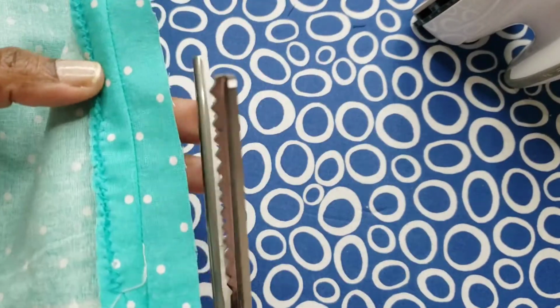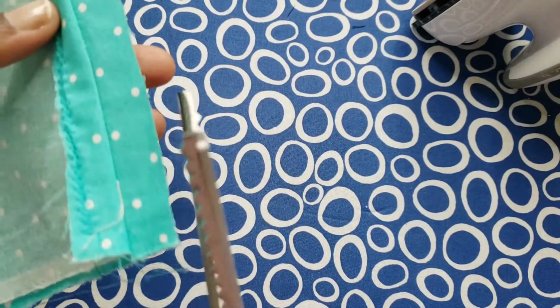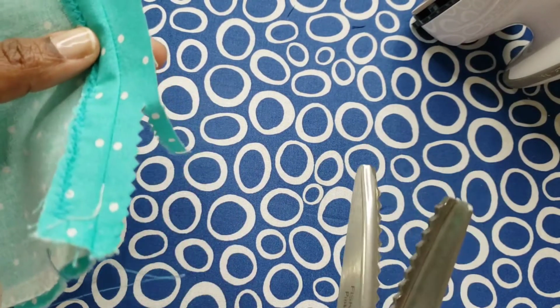So what you want to do is you want to cut. Sometimes, you know, if you're not worried about your seam that you have to change, you could probably really just cut in half, just like that.